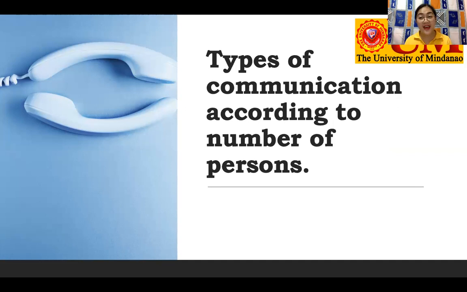If you're familiar with this, these are the 5 types according to number. Those are intrapersonal, interpersonal, group, public, and mass communication. I know you have heard these things many times, so we will be reviewing these for you to know and for you to really understand what communication is. Moving on.